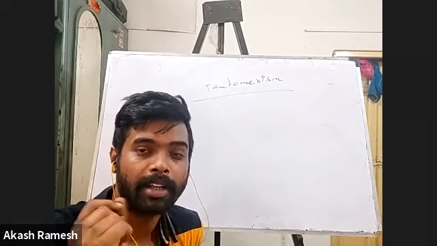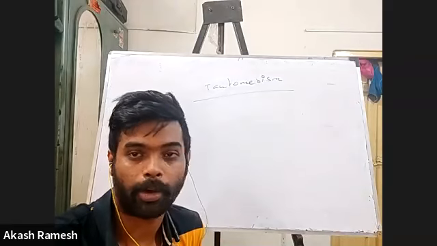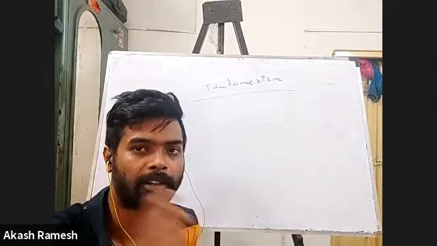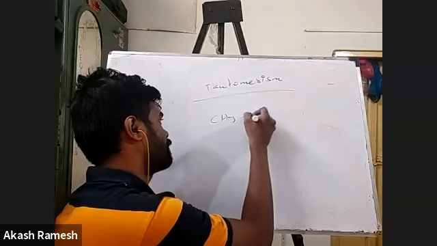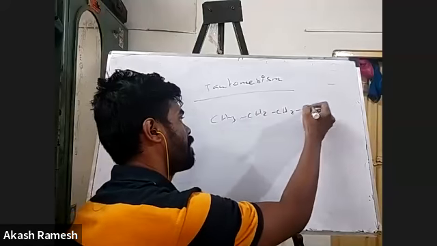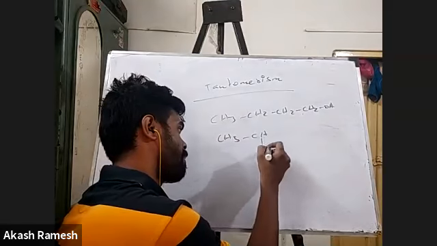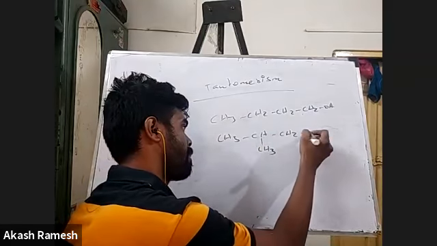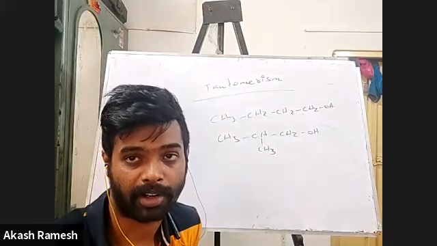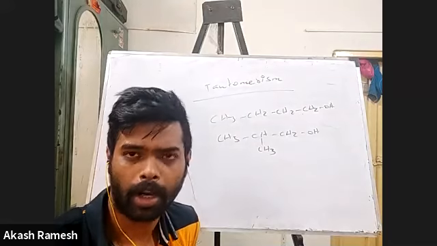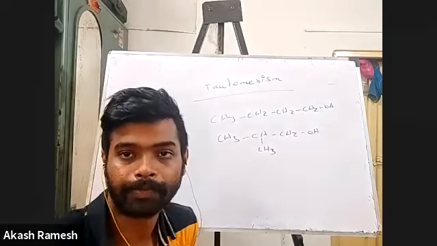What I'm telling is, say I give you a molecular formula. You can write so many structures for that molecular formula. Agreed? But the question is, let me write like this. If I have these two compounds, they have the same molecular formula but different structures. Both of them will have a molecular formula of C4H10O, correct?